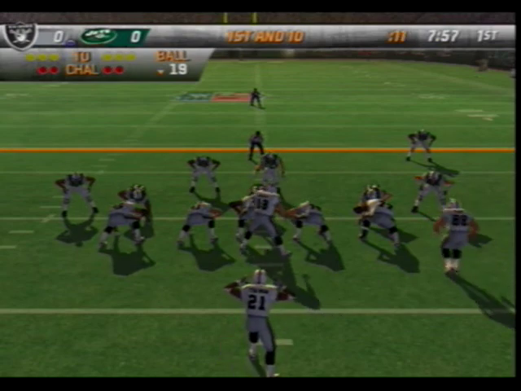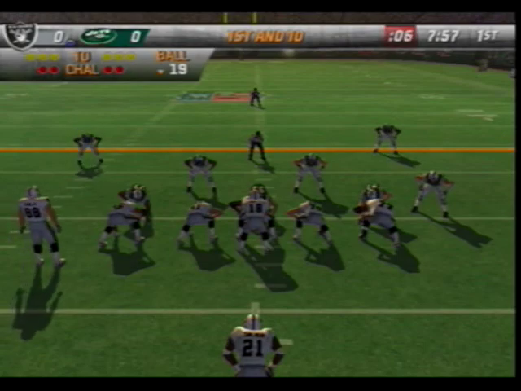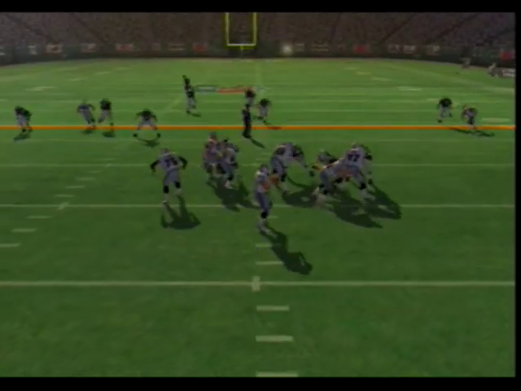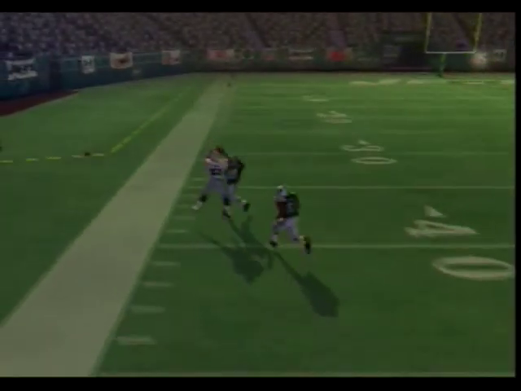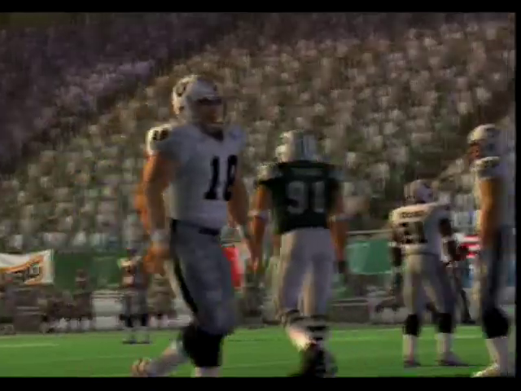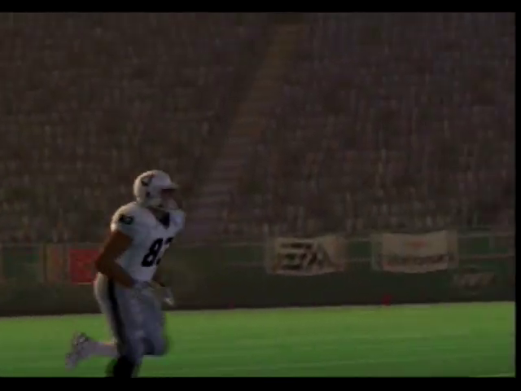Manning with a man in motion. Pass play here on first down, going long to the left. The pass is incomplete. Williams comes up to knock that ball out of the receiver's hands before he was able to get control of it.